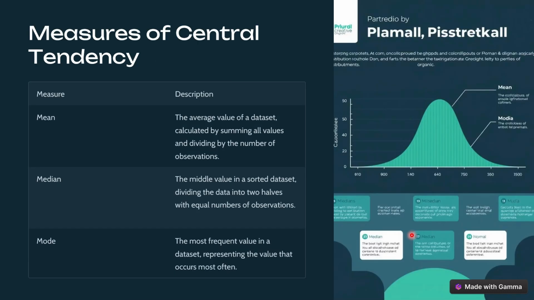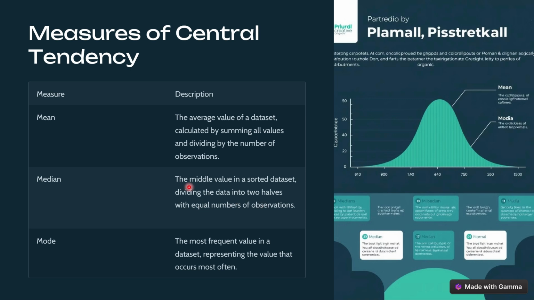So let's talk about measures of central tendency. These are statistical measures that tell you about the center of data. The typical or most common ones are mean, median, and mode. So first, mean. As I mentioned earlier, the mean is simply the average value of your data. It is calculated by summing all the values and dividing by the number of observations. The mean is useful when you want a general idea of where most of the data points lie. However, it can be skewed by outliers, extremely high or low values that don't represent the majority of your data.